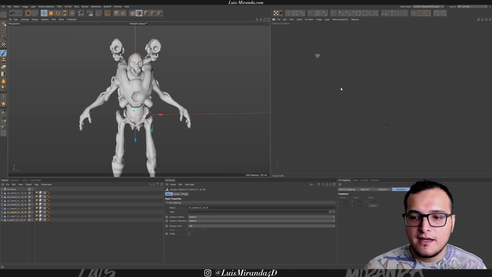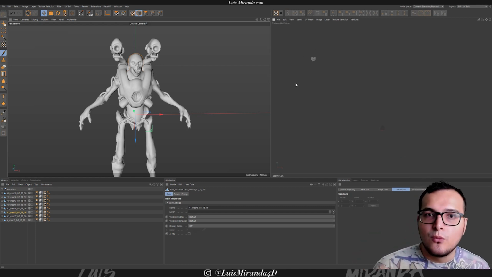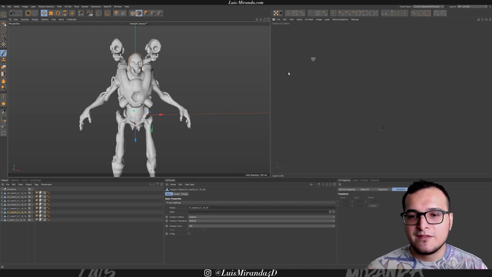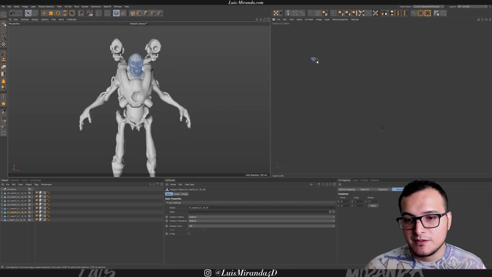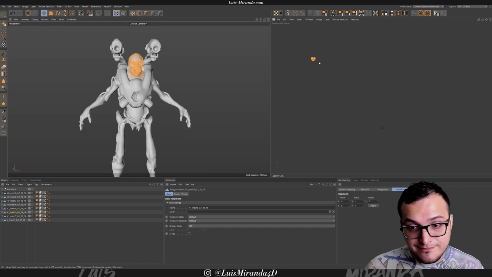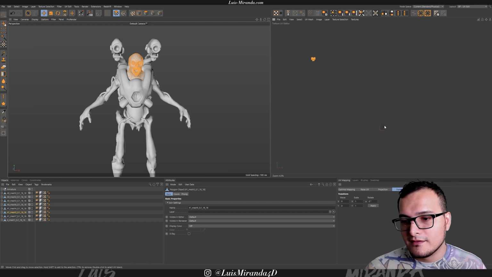So this guy is just in the middle of nowhere, and you have to kind of adjust it yourself. So using your UV tools, you can pretty much just go ahead and select all of this stuff. As you can see, it takes a little bit. And so now you switch over to your move tool, and then you can slide this guy down.